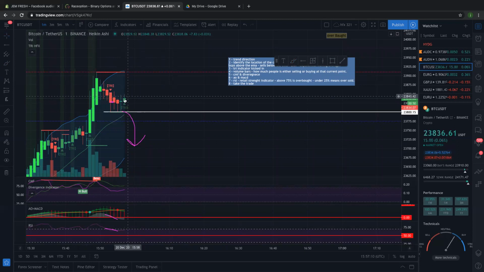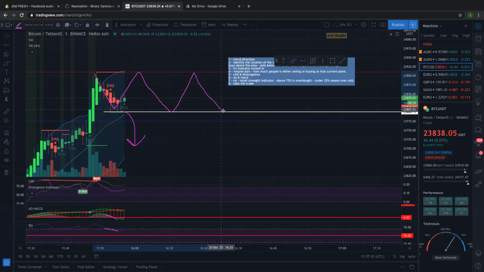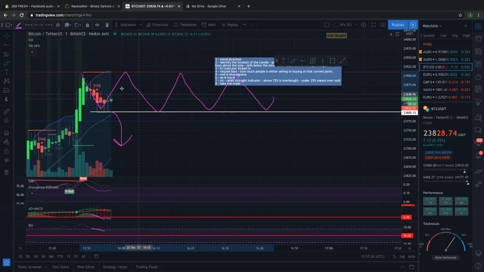But here now, I wouldn't be taking that because it's just not powerful enough for me. The candle's just not big enough for me. So this, to me, is now sideways consolidation. It's in a sideways market. It could be doing this for 15, 20 minutes. It could even do it for 4 hours, 10 hours. You don't want to be trading consolidation. Sideways movement is no good.